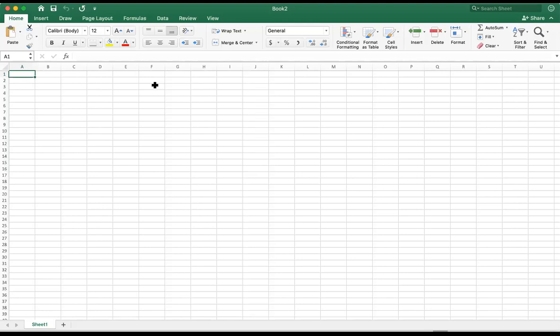So some of you are familiar with it, and if you are, you really don't have to spend much time on this. But for those of you who aren't, this is a very valuable skill to have under your belt. So what I've done is I've opened up Excel. Excel is available for free through the college. You can just search for the Microsoft Office package and download whatever you need.